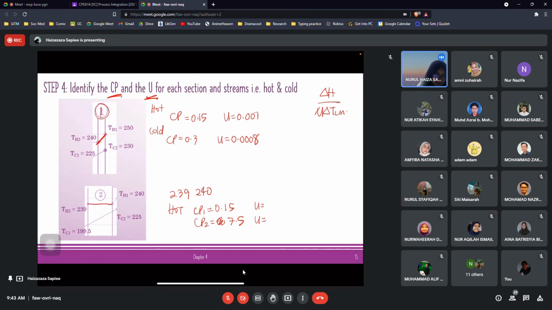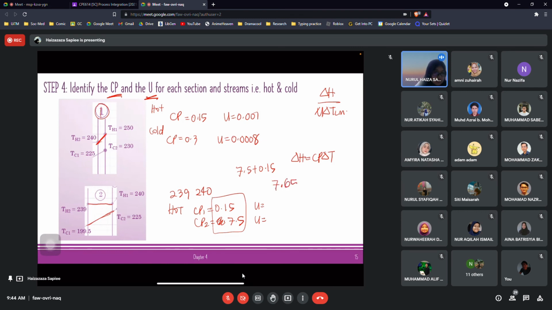So kalau untuk section 2, this is only going to be one stream. So you have to look back dekat kita punya composite curve yang kita lukis. So when you already identify, you can then calculate your delta H. Delta H equals to CP delta T. So you have to add. So dia akan jadi sama macam apa yang you do in your composite curve punya step. So CP ni kita akan tambah. So kalau untuk ni tak ada masalah lah, tapi untuk ni dia akan jadi 7.5 plus 0.15. So dia akan jadi 7.65.